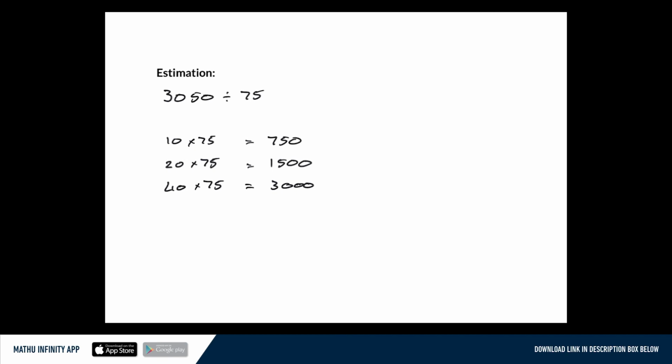So you can see how close we are to the actual answer. So by using our doubling method, we are closer and closer to the 3,000. So we can see 75 will go into 3,040 times, and we can actually also work out that we end up with a remainder of 50. So using our estimation and our rounding methods, we can actually get there in the doubling method, should I say.